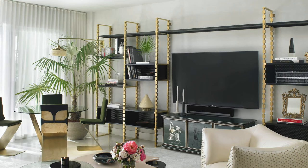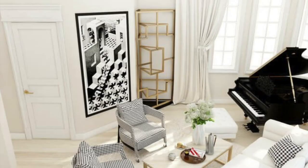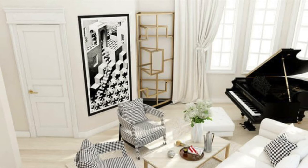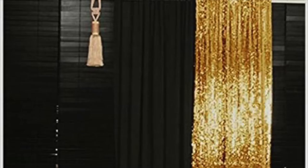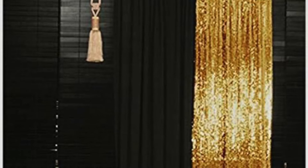Consider neutral draperies — that way, if your style or taste changes, you don't have to buy new window treatments. Also, got to love this houndstooth pattern. Keeping your furniture neutral and making your window treatments fit your color scheme is another cheap and inexpensive way of getting the look that you want.